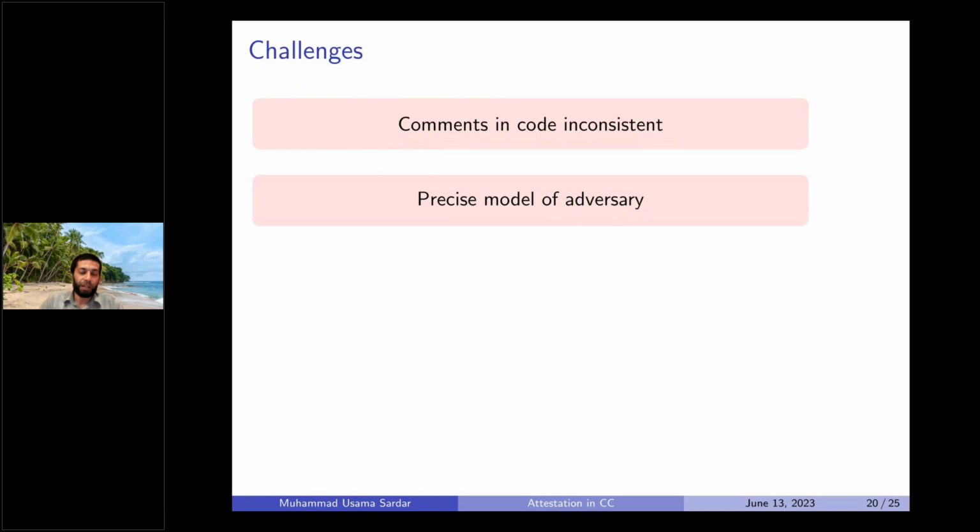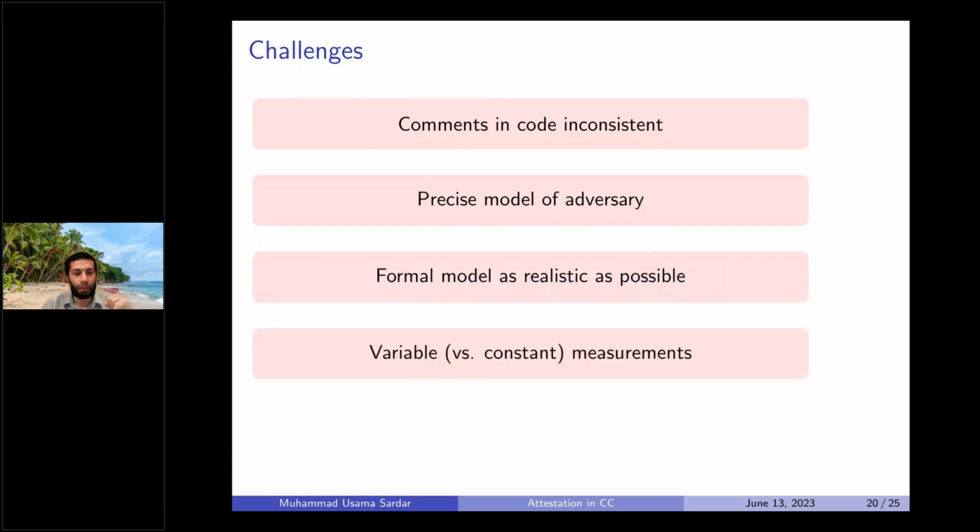And a precise model of the adversary is very important, and that was one of the challenges at the symbolic level. How do we model it very precisely with the measurements as variables, as I described, and keep the formal model as realistic as possible with the actual data formats, and then some user-defined inputs which could have different values, as the user might provide different cases, leading to very different implementations.